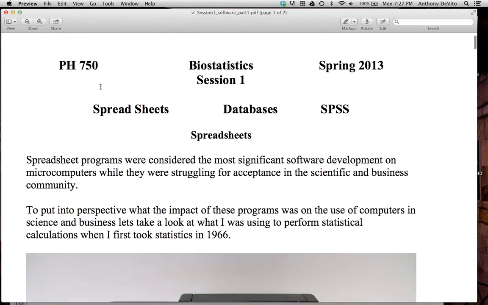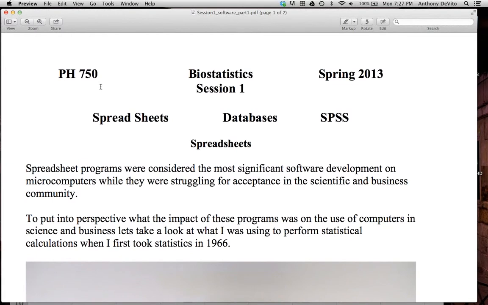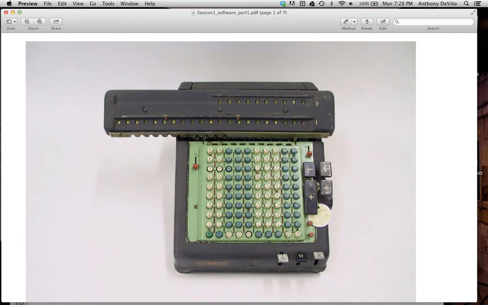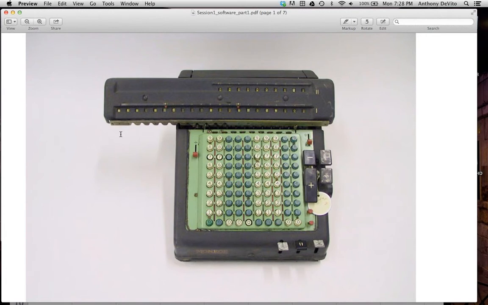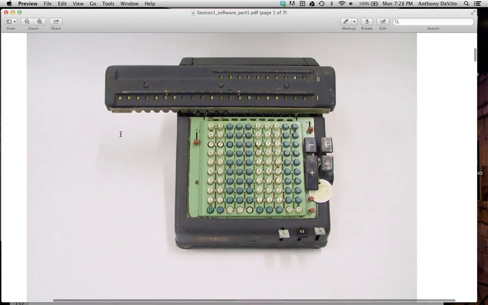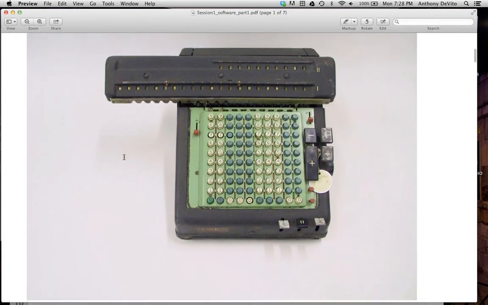They used calculators. They didn't have TI-59s and electronic calculators when I took statistics in 1966 or 67. They had this thing, right? This thing was a mechanical calculator. It's motorized. It happens to be electric. They have a little motor in it rather than the crank they originally had. But we actually added columns and numbers using these things. Some of the more sophisticated ones would even let you multiply and divide. Some even had statistical versions that let you do sum of squares and that kind of very complicated stuff. Nothing like what you can do on a computer now. So we would use these various devices.